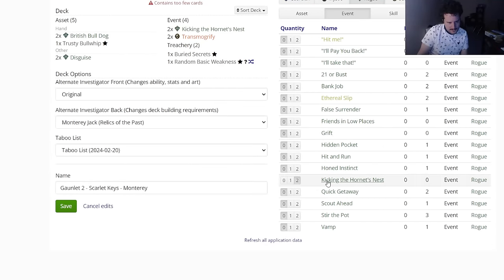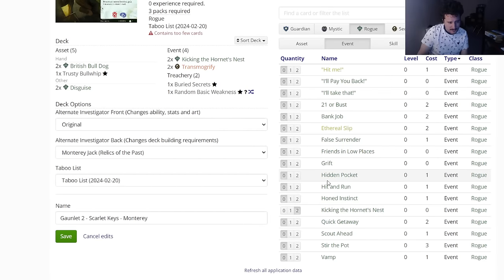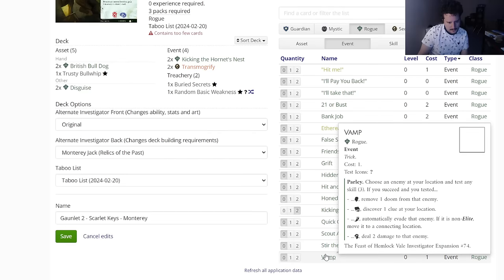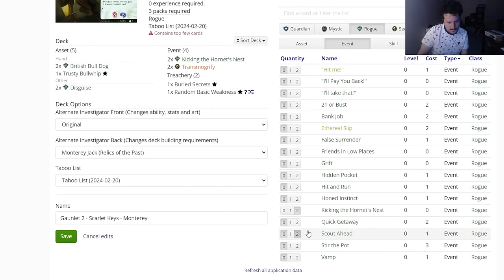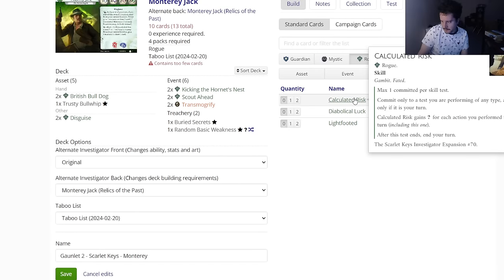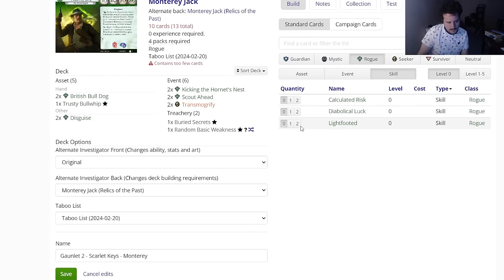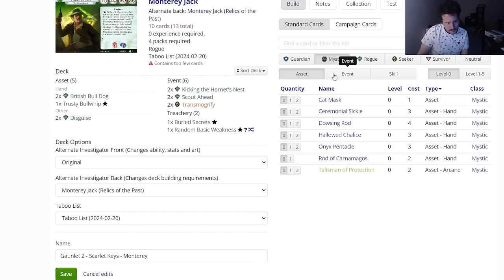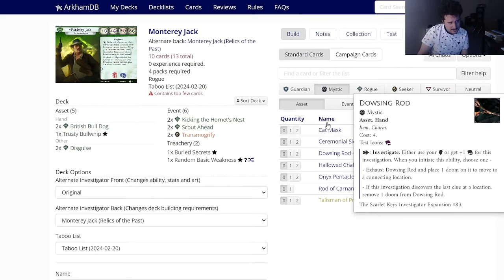Well, kicking the hornet's nest. These are two flex decks, remember. So they're going to be a little bit of everything. I will take Scout Ahead. I'll take... we have also these as well that we can choose from. Interesting.